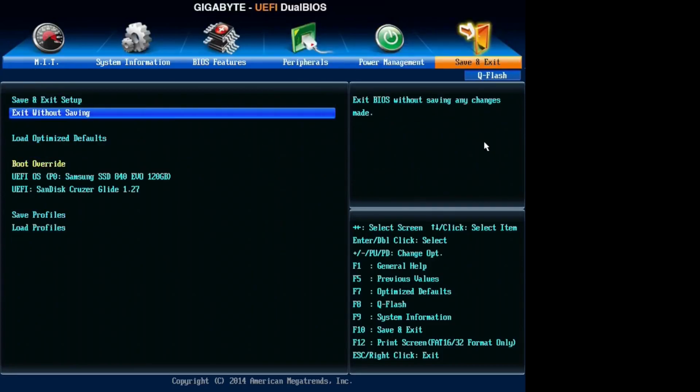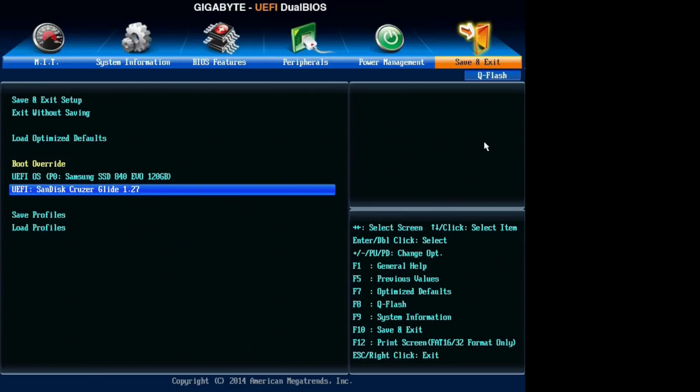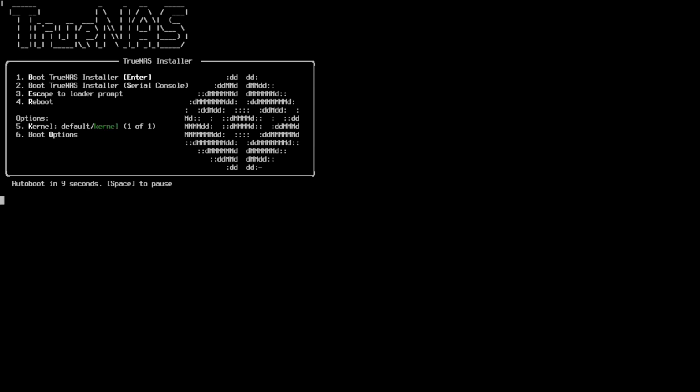Alright, so I'm going to come back over here. I have TrueNAS Core on my SanDisk Cruiser Glide here, and that's what we are going to be installing from. Alright, go ahead and force boot from my USB drive to install TrueNAS Core. I'm just going to hit Enter to load the installer.